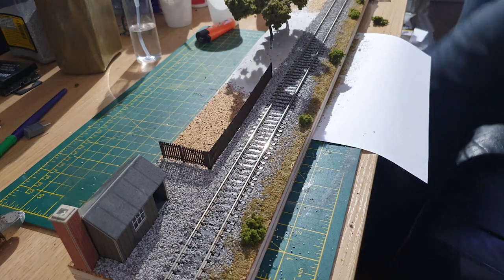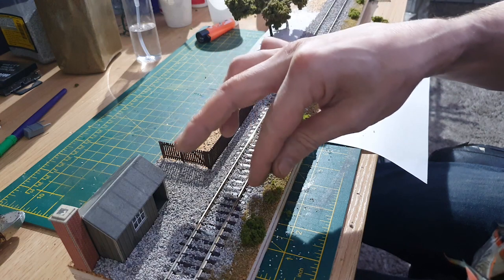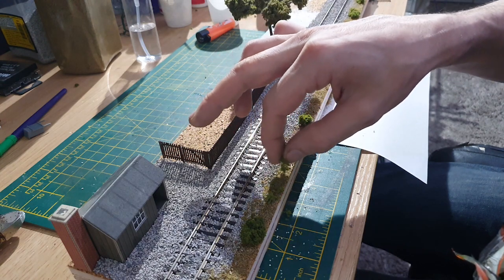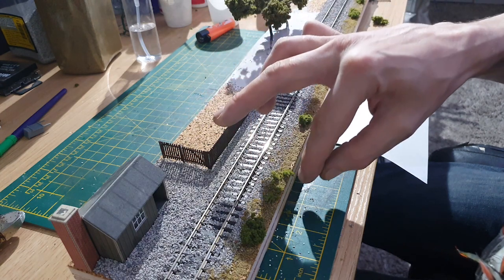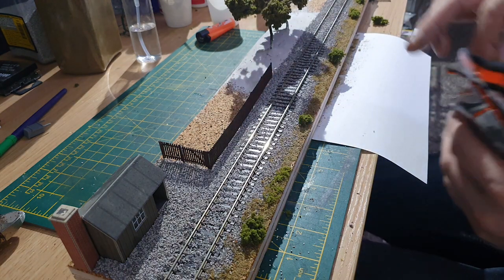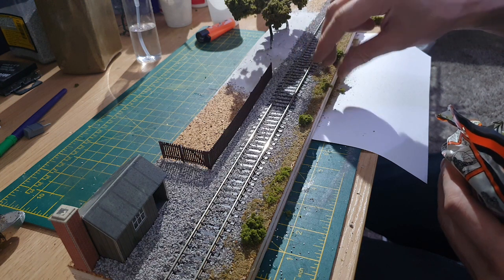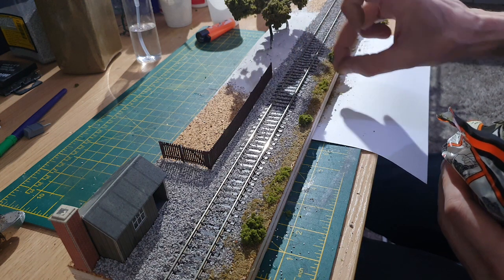I'm now changing to some finer, lighter green, loose foliage, which I'm now going to apply over the top. It's in between the stuff we use for the trees and the ground cover, just to add that extra little bit of texture. And again, we just spread it out and then apply a little bit of PVA over the top to stick it down.